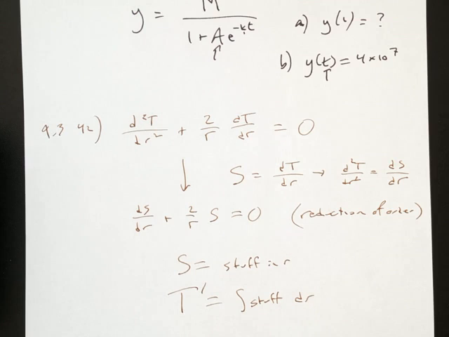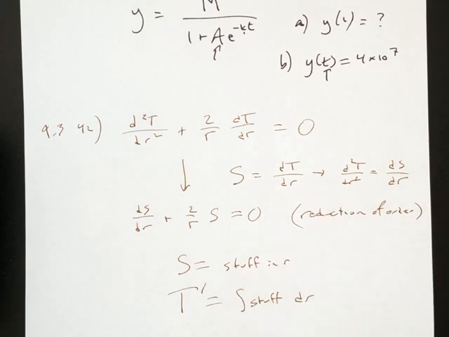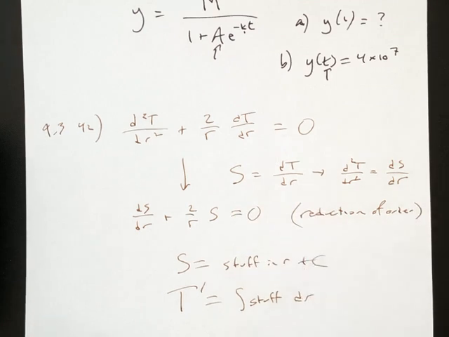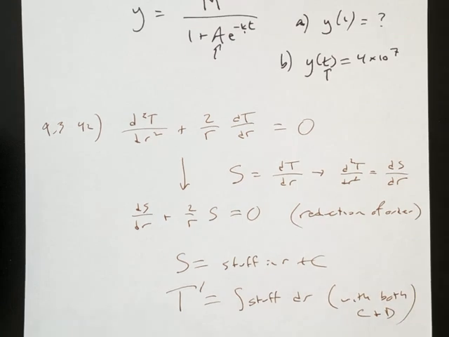Right? Now, please note that when I went from here to here, I did an integral. So there'll be a plus C somewhere in this line. When I integrate again, there'll be another constant. Because when I integrate plus C, I'll get C times R. So this has two constants in it. Now, if I have two constants, I'm going to need to be able to solve for both of them.